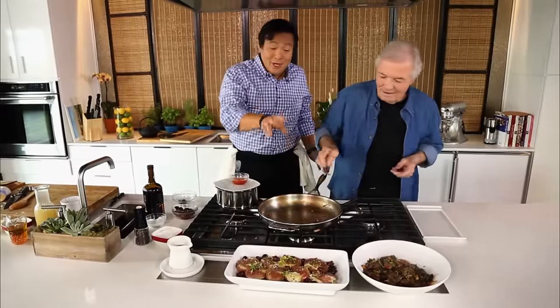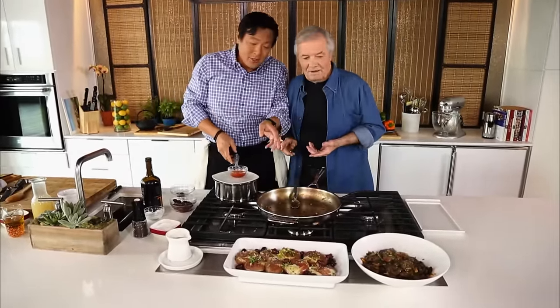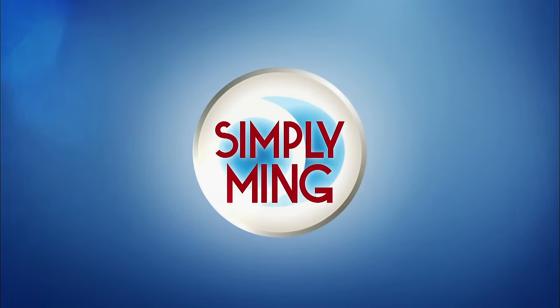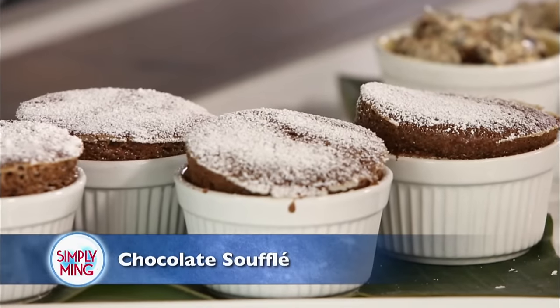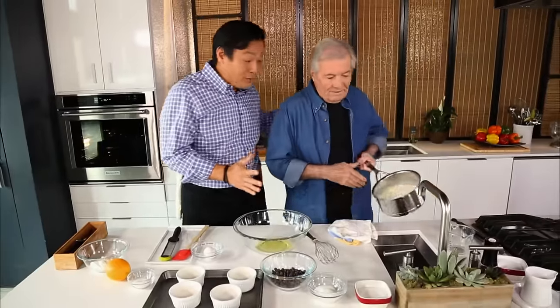We asked Jacques if he could come do a quick dish, and he does it — then he says, how about a chocolate soufflé on the side? I said, oui, pourquoi pas? So don't go away — we're going to make a quick chocolate soufflé from the master. Jacques, who is the master, is going to show us how to make a simple five-minute soufflé. Everyone's scared to make soufflé, Jacques. It's true, but there is always a question of substance in the soufflé.